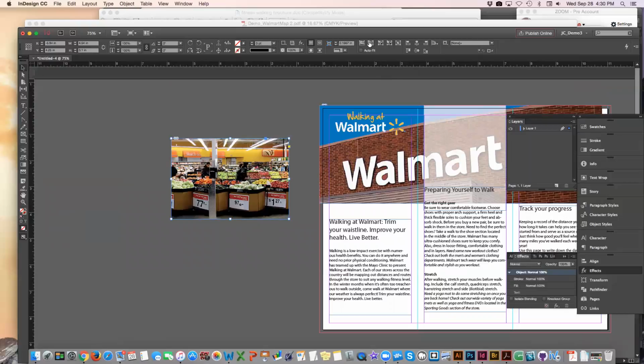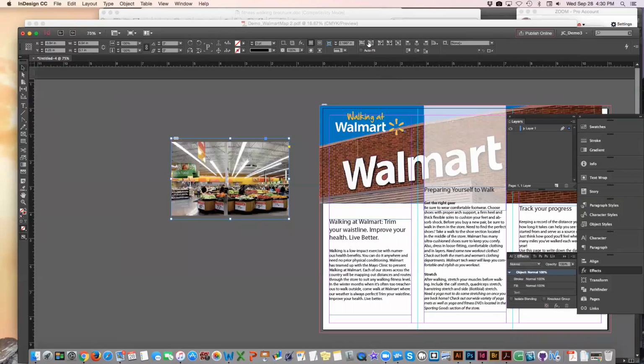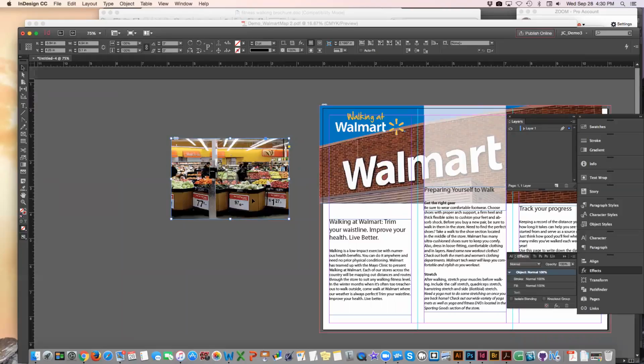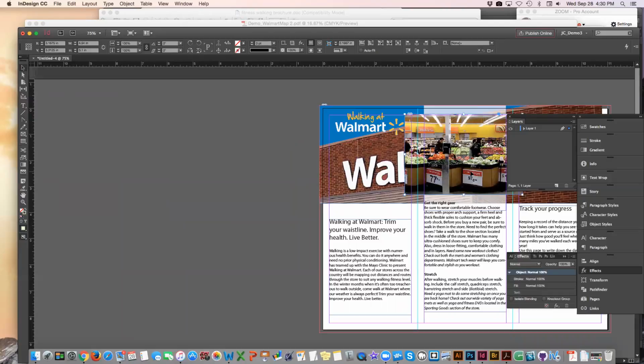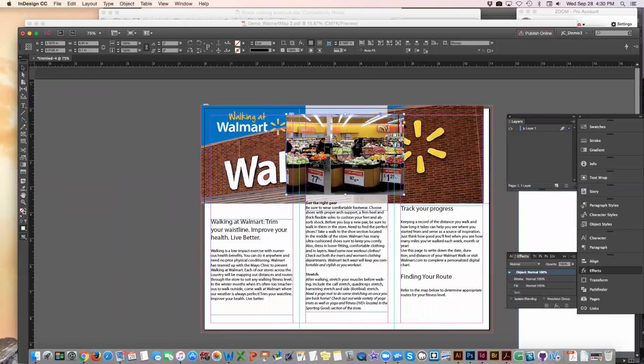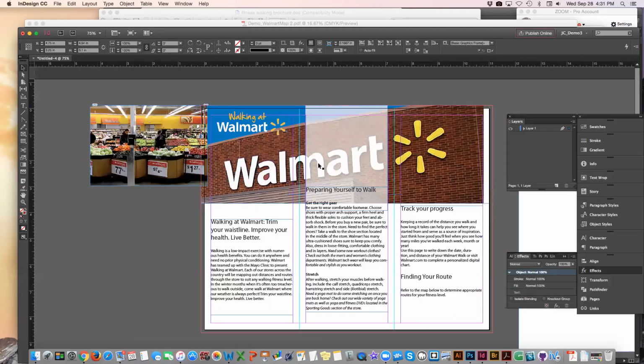Let's see, fit content proportionally, not quite. It's actually not looking so bad how it is. And maybe, you know, the downside of this is maybe I don't want to cover this top part of the building up.